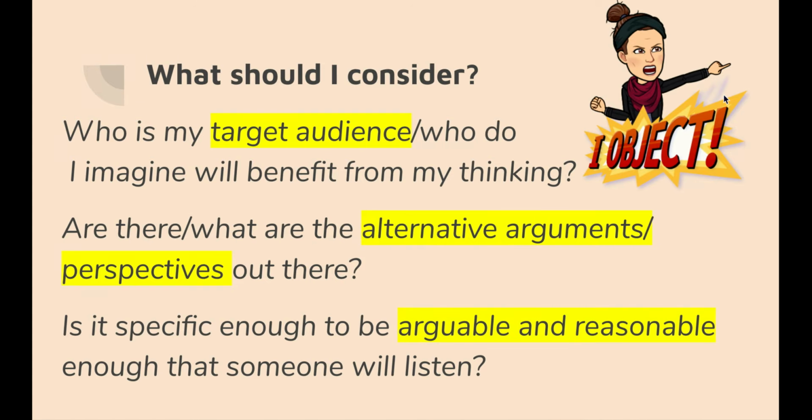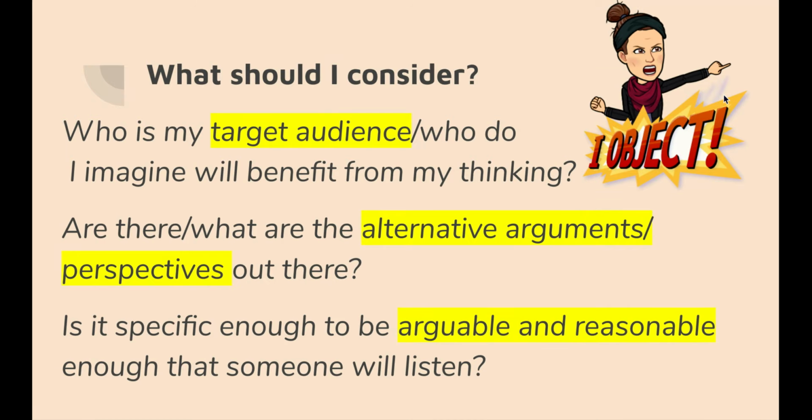The second question I want you to think about are there or what are the alternative arguments and perspectives out there? It's really important to consider alternative arguments and perspectives. It doesn't mean that it's going to be the counter argument in terms of like opposite, but that people are saying various things about what you're thinking about, and that if I say something, then someone else might suggest something different, and we can both be right. So we're really considering alternative perspectives.